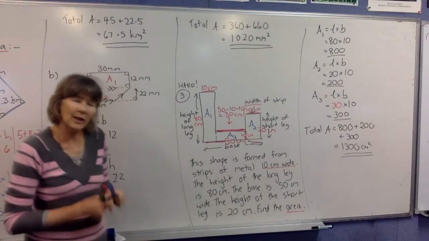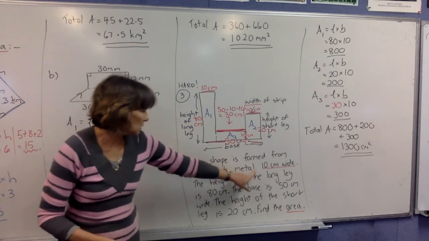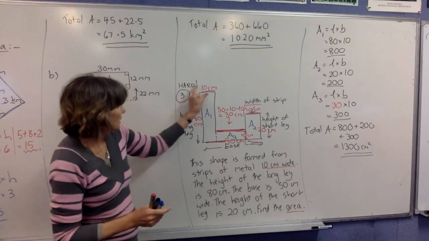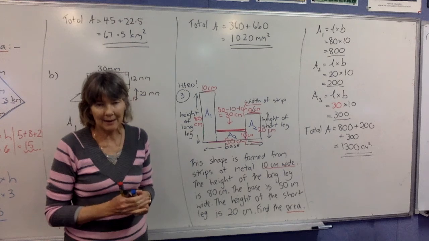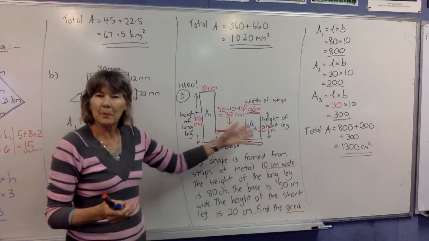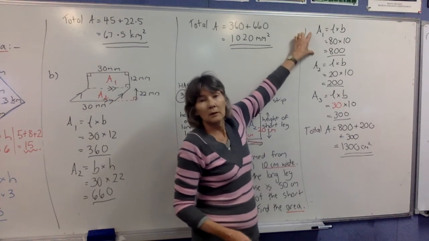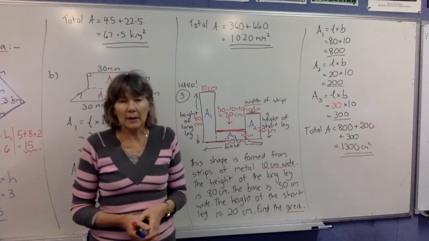So I think if you have a look at it, it's probably not as hard as you think. The tricky bits were this bit at the beginning, 10 centimetres wide. Every strip of metal is 10 centimetres wide. So anything where you didn't have a number was pretty much going to be a 10. And then you can just work out the pieces you can. So even if you're in a test and you can just get that out, you'll get some marks. So just try and have a go at it and see how you go.